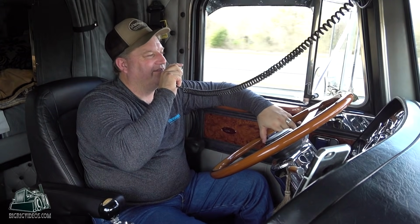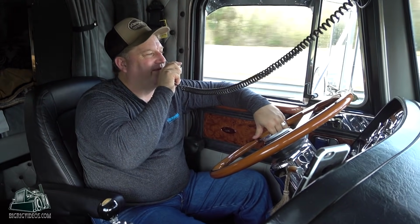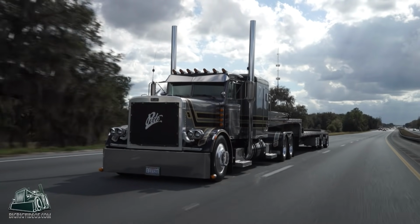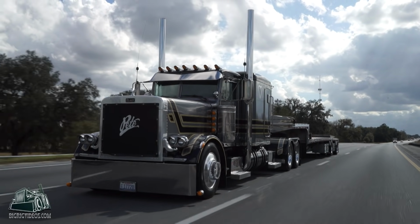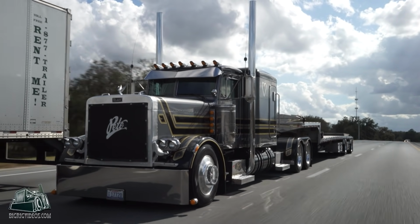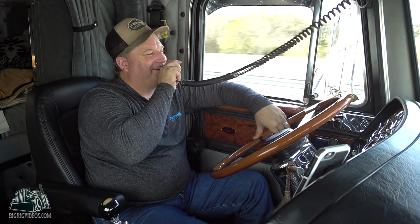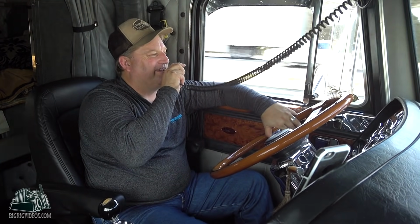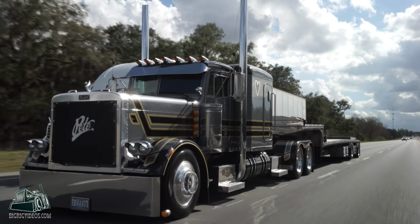It looks real good. We try to take care of it. I mean, we kind of got it redone and kind of got in a mess up there with it, but we'll get it all fixed back up again. That's what I do. I build them and I tear them up, and then we piece them back together again. We're good at it. Well, no one can say that you never work your truck there, right? I'd like to be able to keep one nice and just put it in the shop all the time, but it seems like they're both going every which direction.